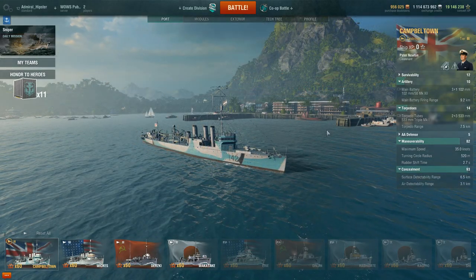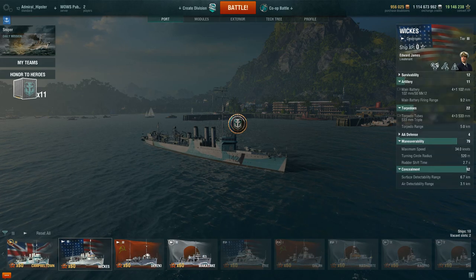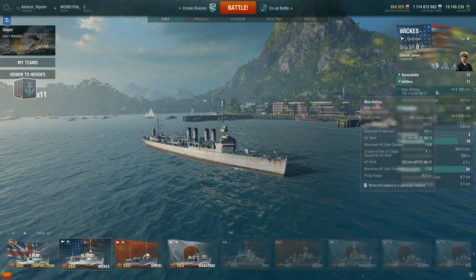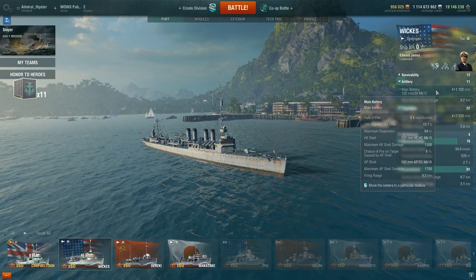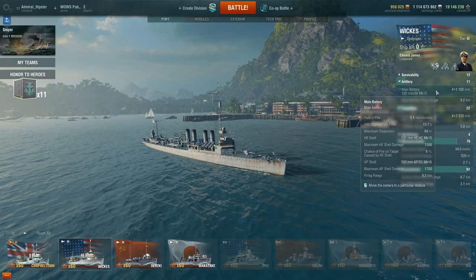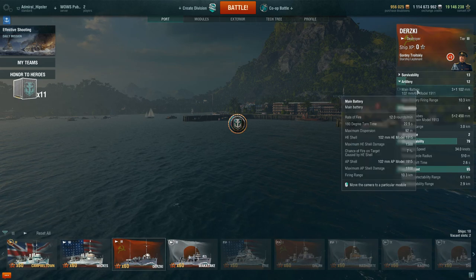Going back to the guns for the moment, however, I'm going to show you exactly why the Campbeltown finishes 3rd out of 4 when it comes to the guns on the Tier 3 destroyers. The Wix has one more gun, but it also has better range, better rate of fire, and because of the way the guns are situated on the ship, it's able to point more of those guns at a target than the Campbeltown is able to.